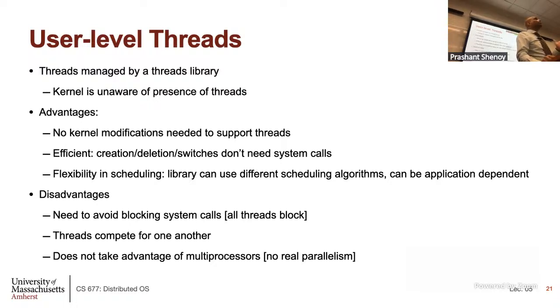So what are some pros and cons? Here are some things to keep in mind. Let's start with user level threads. Here, the advantage is you don't need to make any changes to the OS to support a multi-threaded application. Even if your OS has no support for threaded applications, you can still write multi-threaded applications because it's part of the library that's part of the application. For example, you might have a Python library that implements threads without using any OS support. You can still write multi-threaded code.